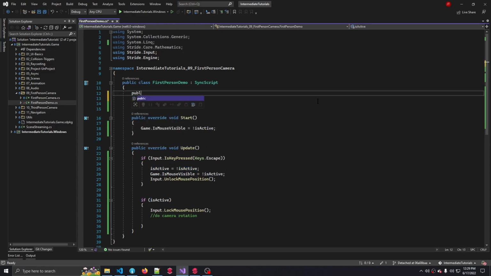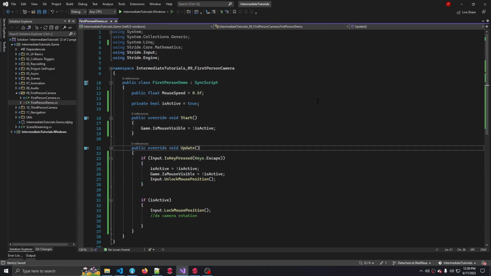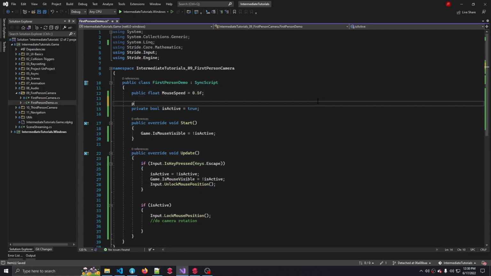Now let's make a public float mouse speed. And this mouse speed is going to affect how fast our mouse movement is going to be applied to the actual camera rotation. Let's also make another private variable of type vector3 called camera rotation, which is going to have the actual camera rotation value stored in it.